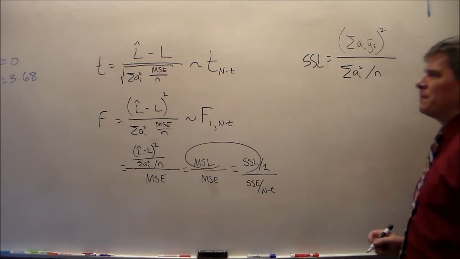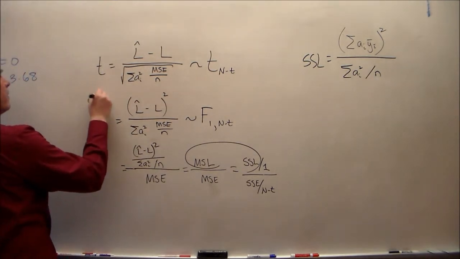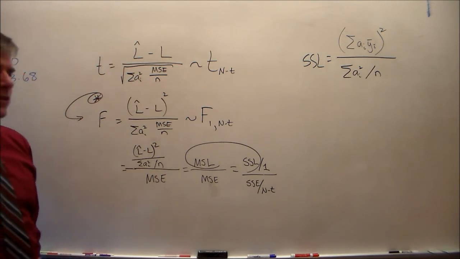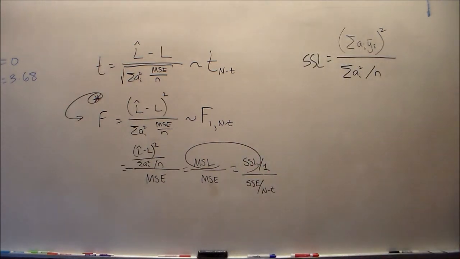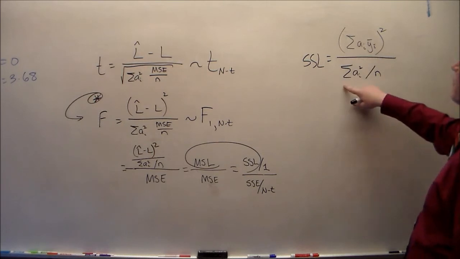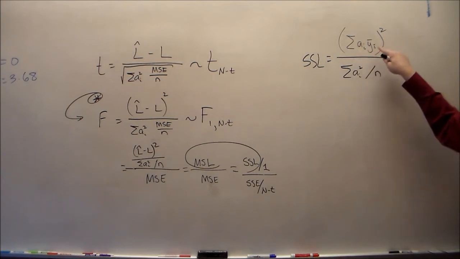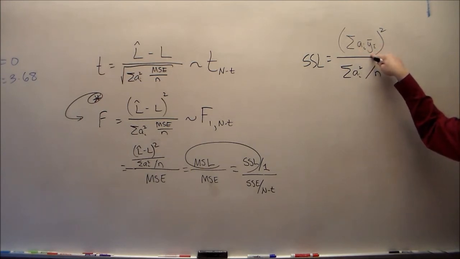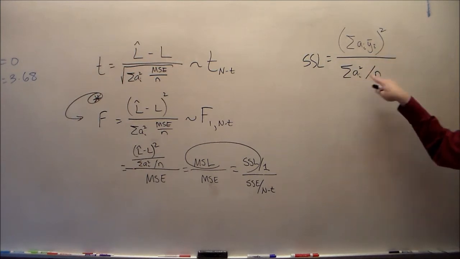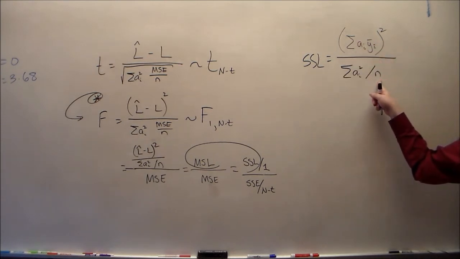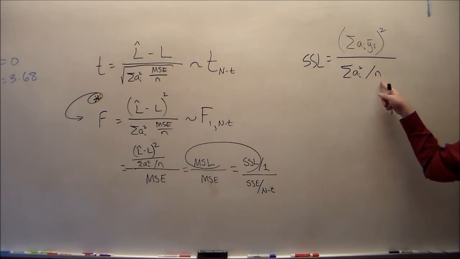I would star, however, I think that's the most important formula up here. The rest of this just shows us some interesting relationships amongst all the variables that we're looking at here. So let's look at this for a moment. The a sub i are our multipliers from our null hypothesis, our pre-planned null hypothesis. The y bar sub i's are the observed sample means in each of the groups. N is the common sample size within the groups. Again, everything that we've done assumes a balanced design. That the number of observations in each group is the same, and it's equal to little n.